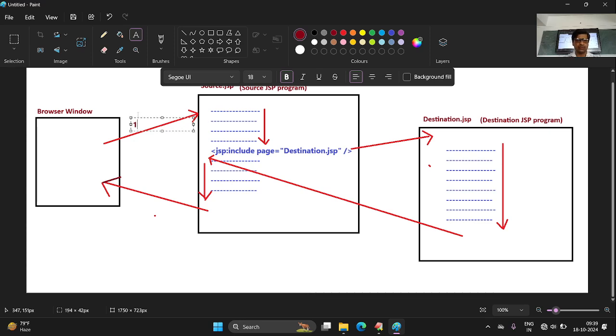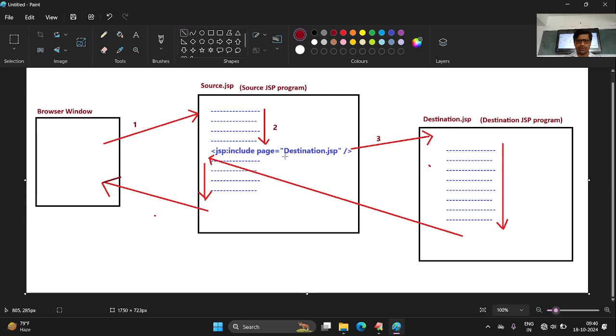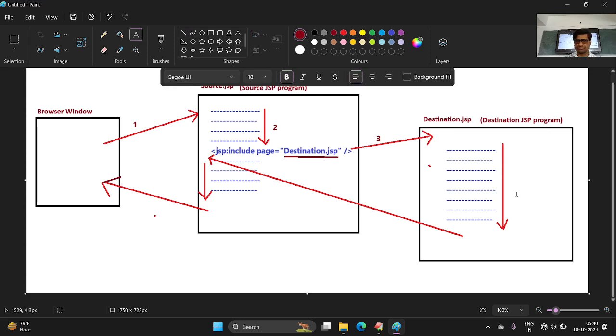Let me add the flow of execution. This is one, the request. You can give here 2, and here 3. Make an underline here, up to here, and make a connection from here to here. This is 4th.